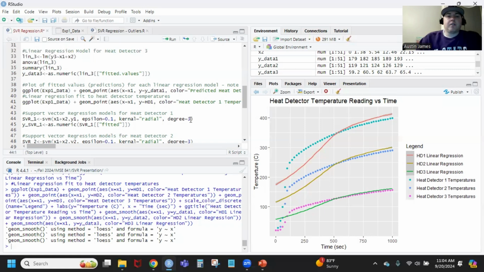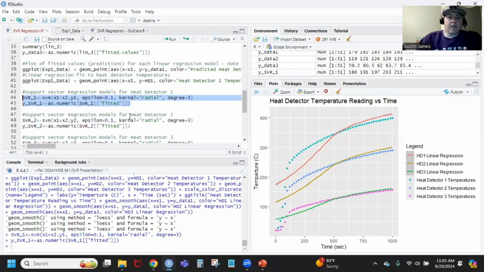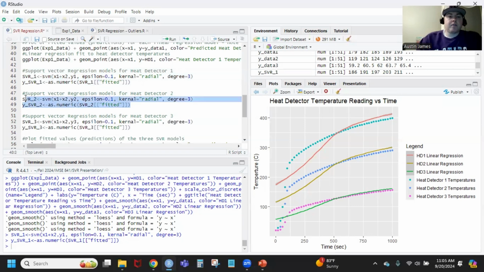We'll see that changing the degree doesn't really make a big impact. So we'll go ahead and run these. That was the support vector regression model for heat detector 1. We'll go ahead and do heat detector 2 and 3 as well.